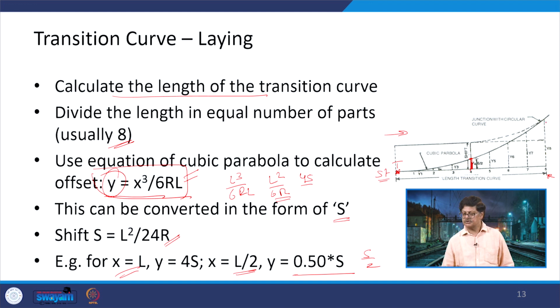When it was L, so it was a total shift, that means this is the point where the circular curve will start. And if this circular curve is taken forward, it is being extended, it would have come to this value where this distance is L by 2, and at this particular L by 2, this transition curve is having a distance shift of s by 2 here. So, total shift is s with respect to the transition, and the transition curve when it passes through it, it is at a half of that.